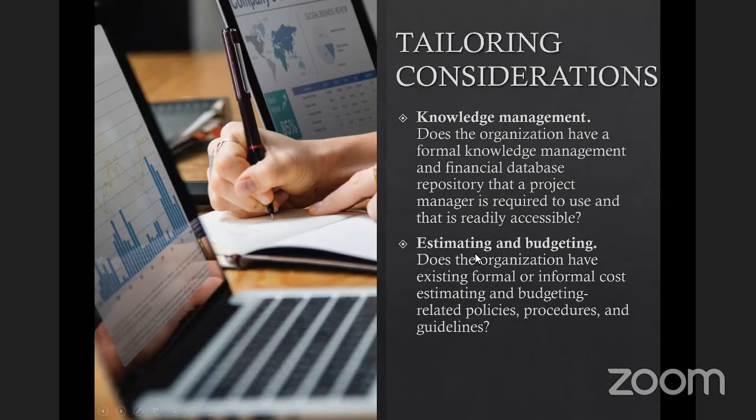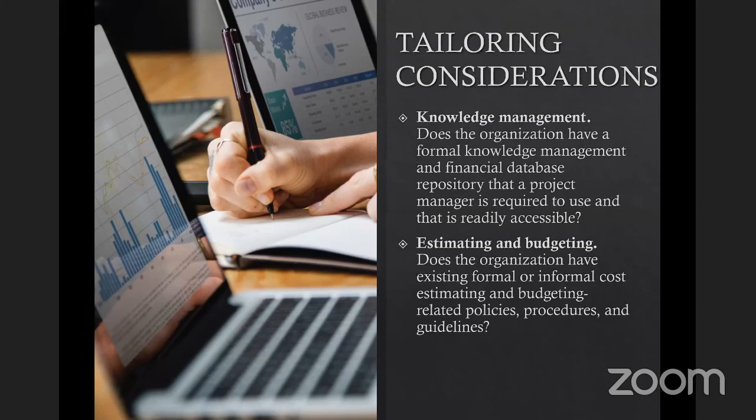Now, there are also certain considerations that are needed to tailor project cost management. These include knowledge management. Does the organization have the formal knowledge management and financial database repository that the project manager is required to use and that is readily accessible? The second consideration would be estimating and budgeting. Does the organization have existing formal or informal cost estimating and budgeting related policies, procedures, and guidelines?